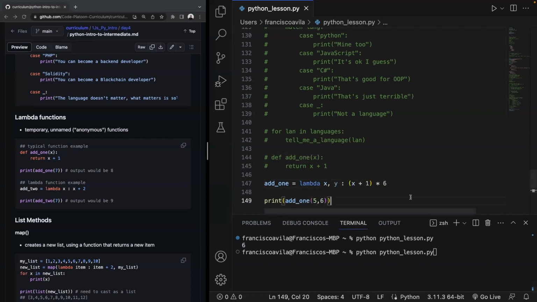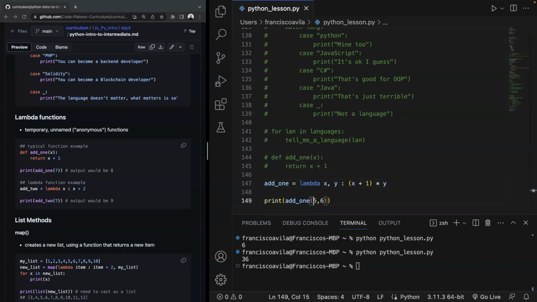I put 6 instead of putting Y. There you go. So now if I run this, we get 36. So again, I'm telling it this is a function. You're going to receive a parameter of X and a parameter of Y, and it's separated by a comma. So X is interpreted as 5. 5 plus 1 is 6. And then Y is interpreted as 6. So it multiplies 6 times 6 and gives us 36.